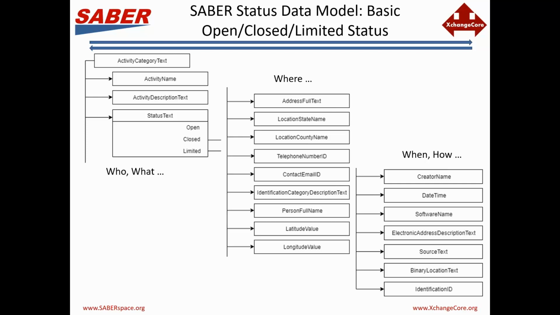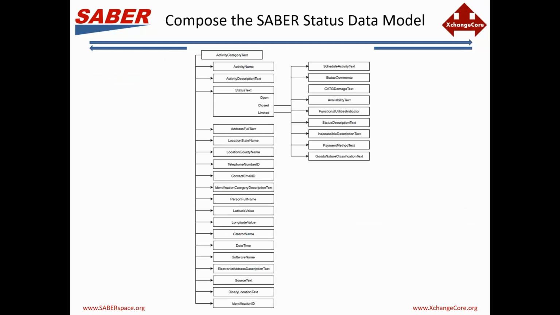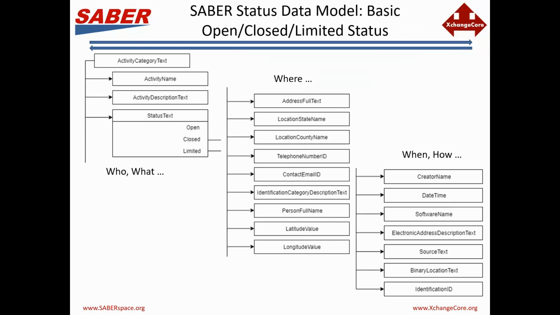The SABER status data model has a basic open, closed, limited status. Actually, let me come back over here. Two columns, a left-hand column and a right-hand column, with the right-hand column linked in, and we'll talk about that in a minute. What I'm doing here is exploding the left-hand column, because these terms, these categories of information, no matter what they are called, are what companies have been submitting for 4 years, and what that information has been translated into as part of SABER.